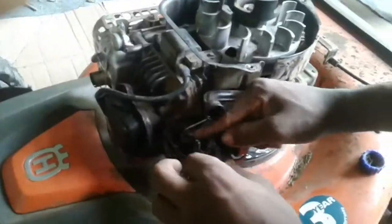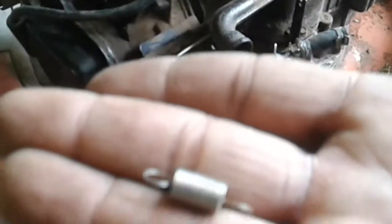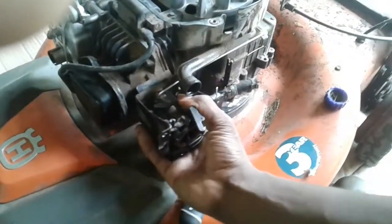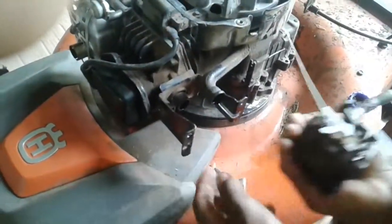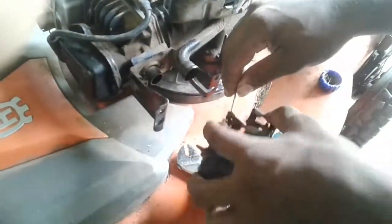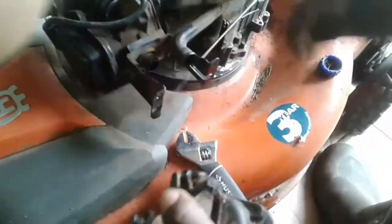Now, unhook the spring. That little spring right there, and pull. The carburetor has a hook on this. All you gotta do is pull it out, and see how all that oil, all that loose gas comes out. And there the carburetor is with the gas line on it.